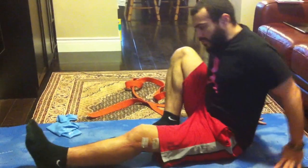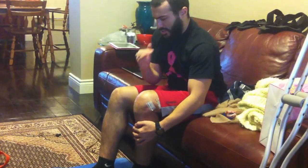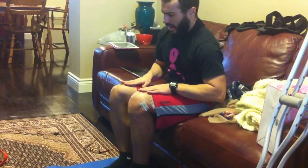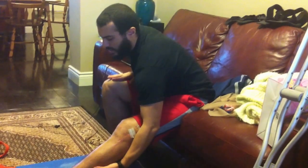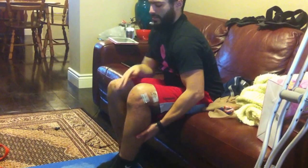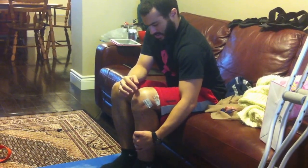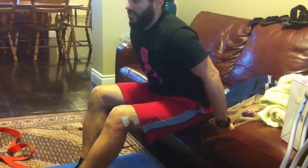Another exercise that you can do also is that you can sit on a chair or anything that you can, and you start bending your knee, and as soon as you start feeling a little bit of pain, you stand still for like a minute. You stand still and you extend again. That's also very useful for getting back your range of motion. And you bend and you extend again. And there are so many other exercises that you can do.